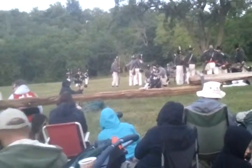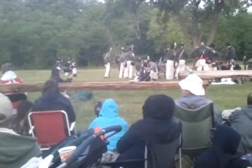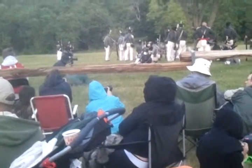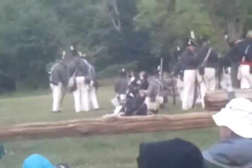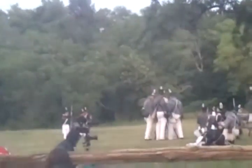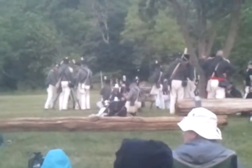So as the British approached, they were able to sneak up using that password they probably got from that Billy Green fella. They could sneak right up and take out the American sentries. Now, they captured some of them, but others they bayoneted to get them to stay quiet. Some of the British troops even took the flints out of their flintlock muskets so there wouldn't accidentally be a discharge and give away their approach march through the woods from Burlington Heights to here at Stony Creek.